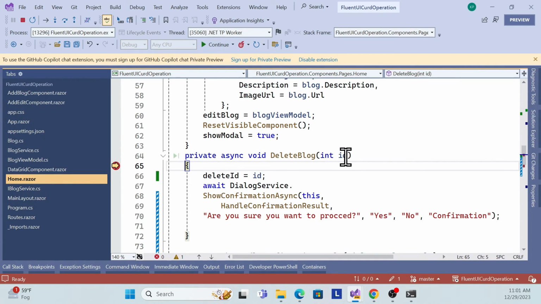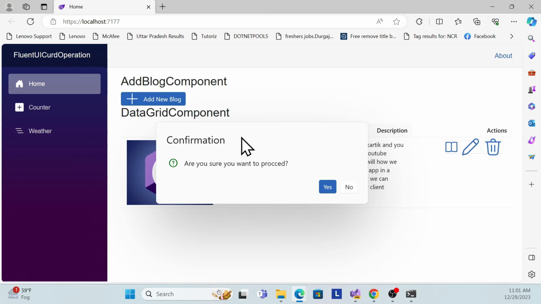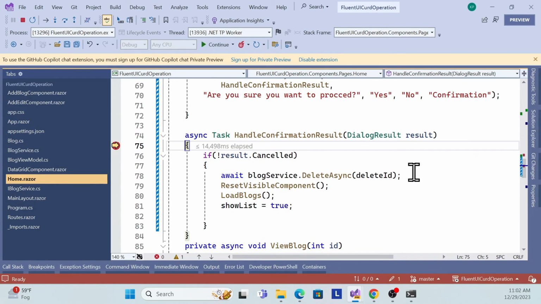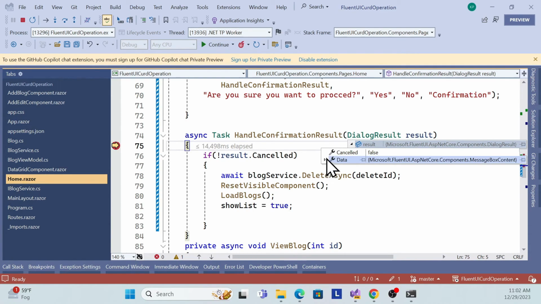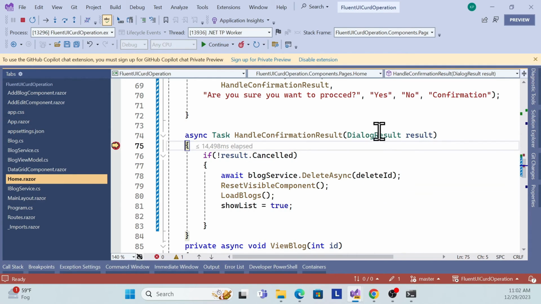Now see, once you click delete, you will get this id as well as this confirmation function. And then once I complete that click event, that pop-up will show. Once you click yes, then that callback function will be called, right? So once I click yes, then this function is called, and here see cancel is false. And you will also see some more data over here, like the color icons and everything, but this is related to our data, right?